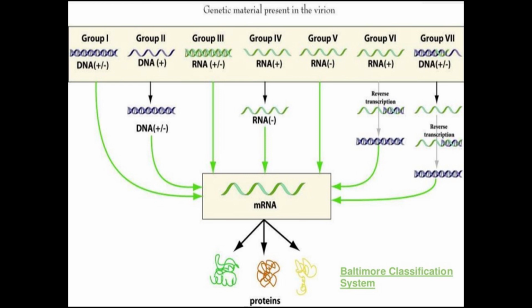Groups 4 and 5 are single-stranded RNAs, okay? And the one that says positive, see the one that says positive up there? That's where the coronavirus is. It's a positive RNA, which means it acts as messenger. It's messenger RNA. That gives coronavirus a big advantage for infecting cells because it injects messenger RNA right into the cytoplasm of a cell.